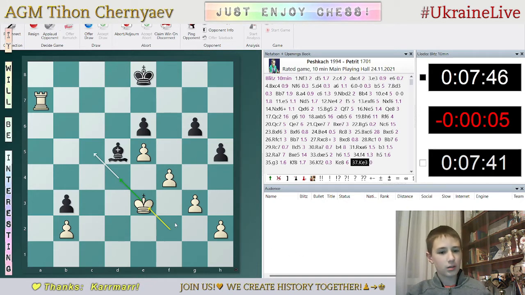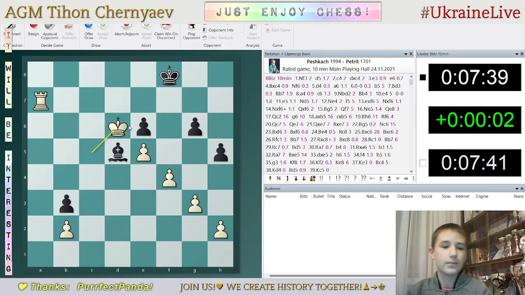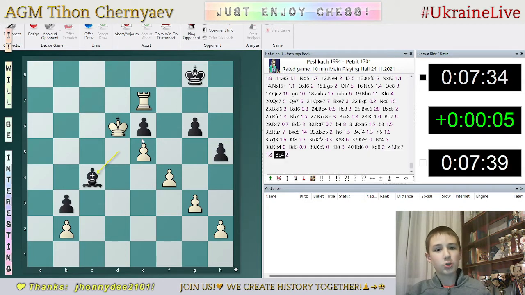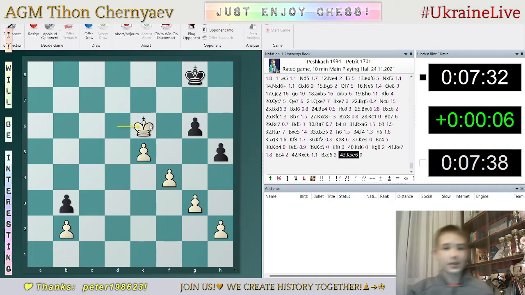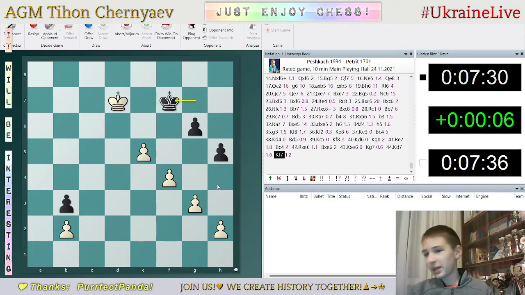Nice. Okay, let's think a bit. I think just rook e7 and then rook e6, converging. Disadvantage to an easier one to realize afterwards. Now king d7, probably play h4, but nope, it does not.